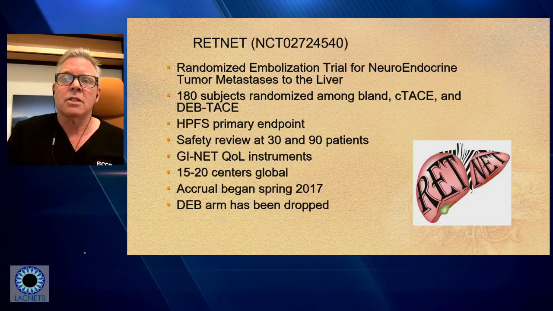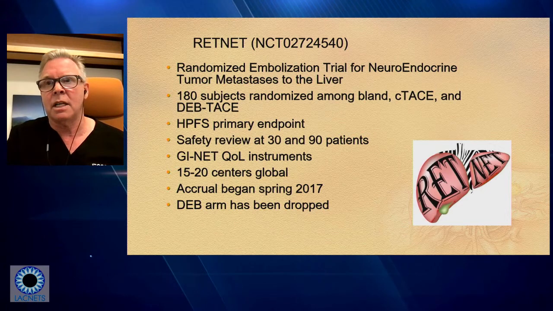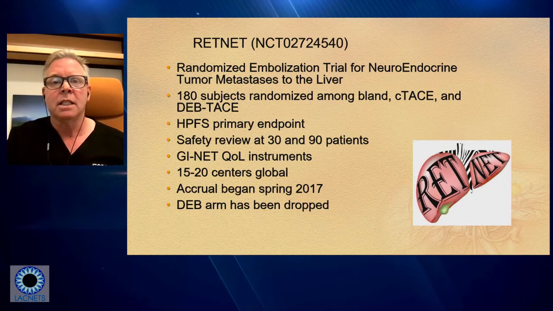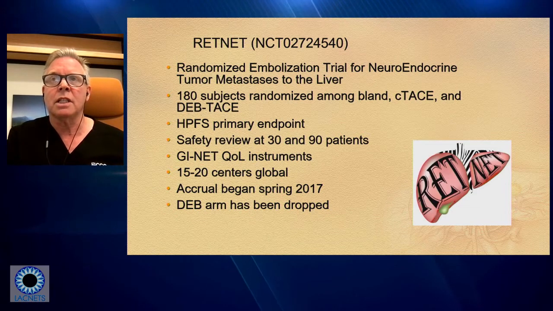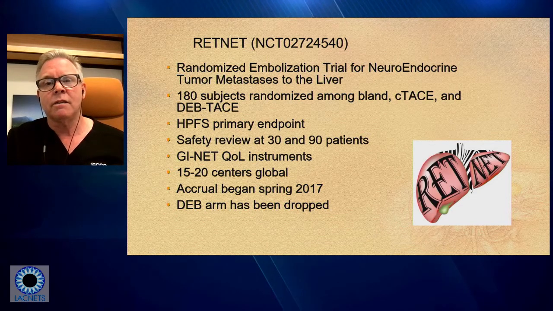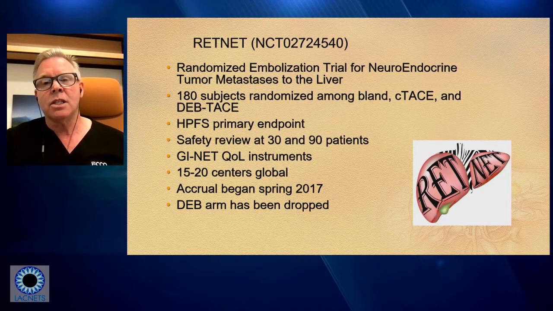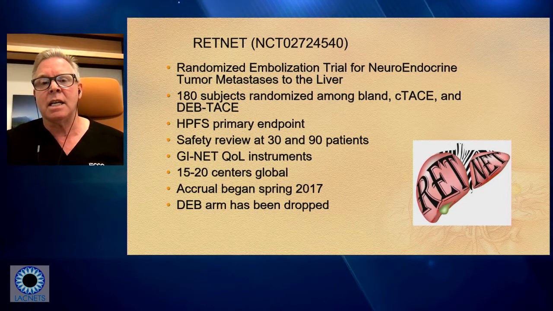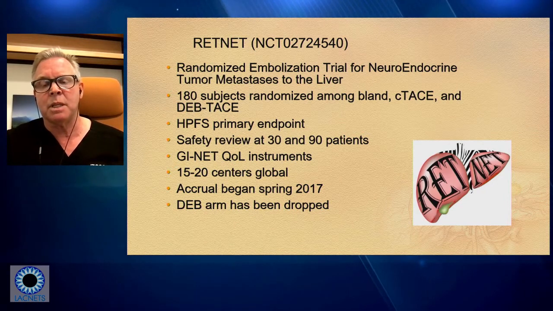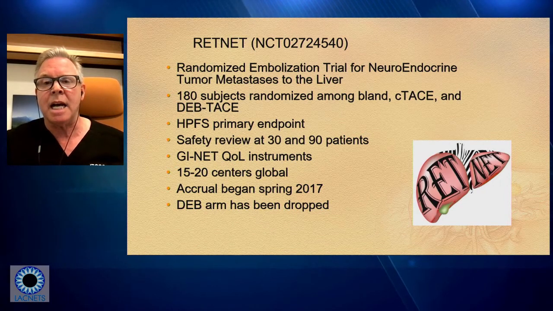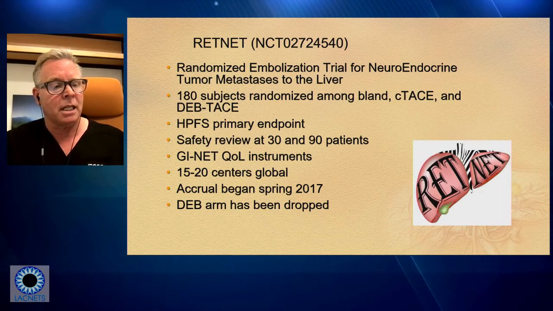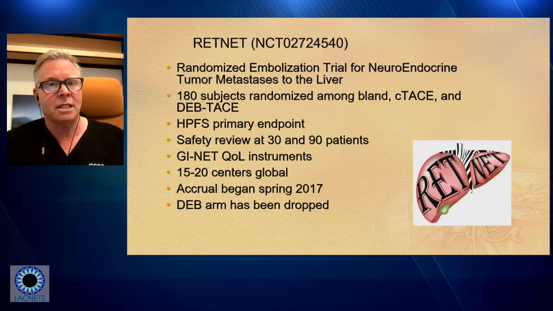This is a study that Dr. Sulin has put together. It's a randomized controlled trial, which is really the gold standard in medical therapy, looking at bland embolization versus chemoembolization versus drug-eluting beads in patients with neuroendocrine liver metastases. This is ongoing. We don't have the data yet. The drug-eluting bead arm has been dropped due to an interim analysis identifying increased toxicity.